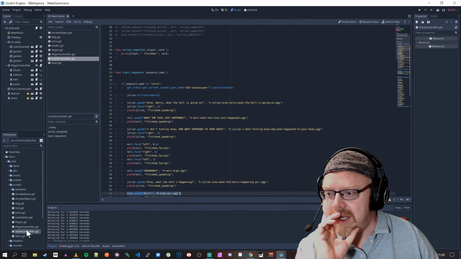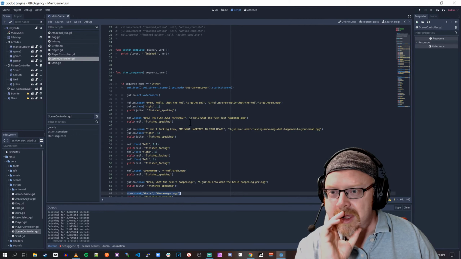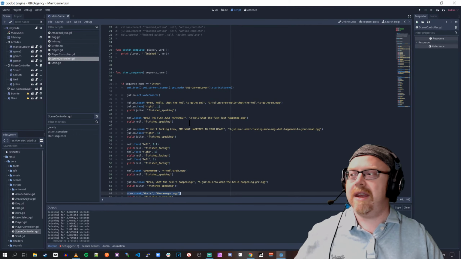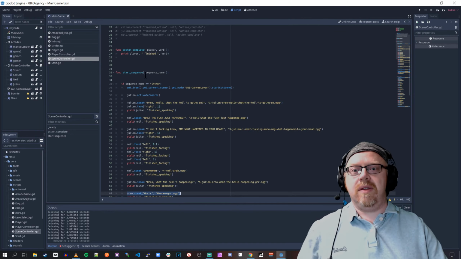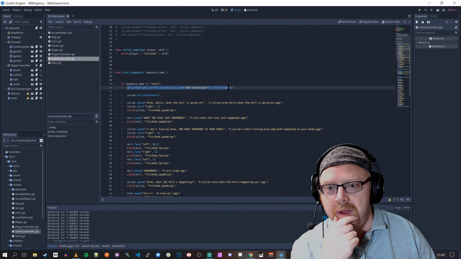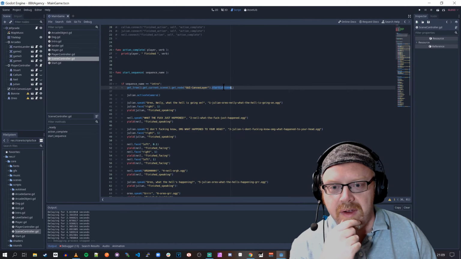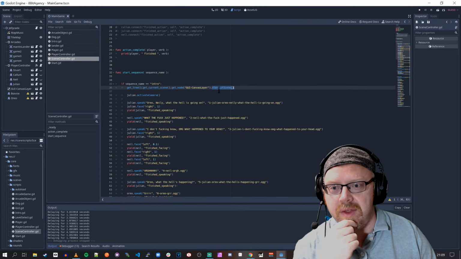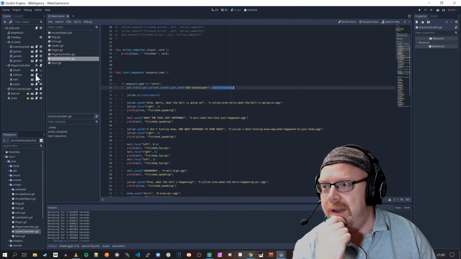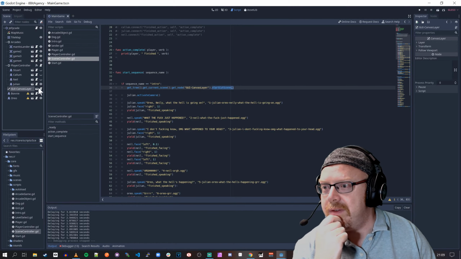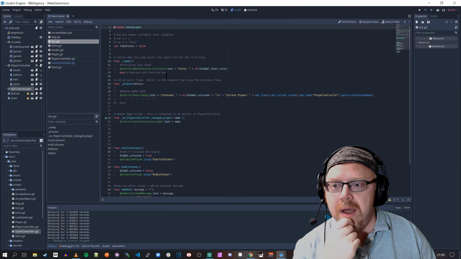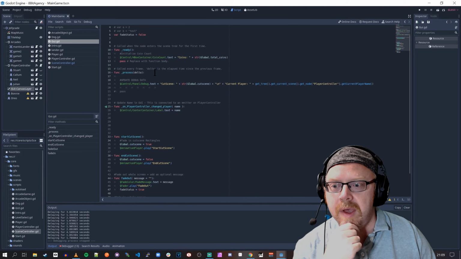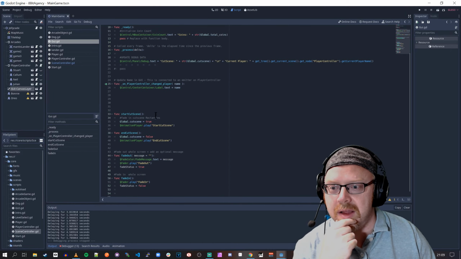Scene controller. Yes. So we created sequences. I think we looked at this before. We actually created something here. We created a function called start cutscene. So let's go look at that. That was in the GUI canvas layer. So GUI canvas layer. Here we go. GUI canvas layer has a function called start cutscene.